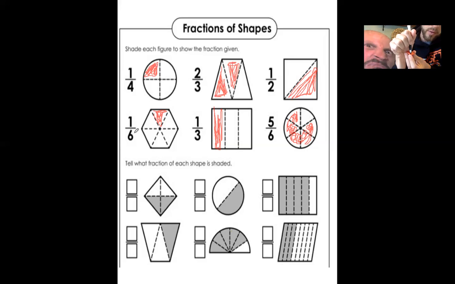Not the straightest line, but you get the idea. So I have to put four on the bottom because my square now is broken into one, two, three, four pieces. And two of them are shaded in. So I'm going to try to draw with this. This is going to be the number two. And this is going to be the number four because I had one, two, three, four pieces. Two of them are shaded. Two fourths. Let's look at the circle. Looks like this. See if this fits in here. That is one half because that circle is broken into two slices. One half of that is shaded in. One over two.